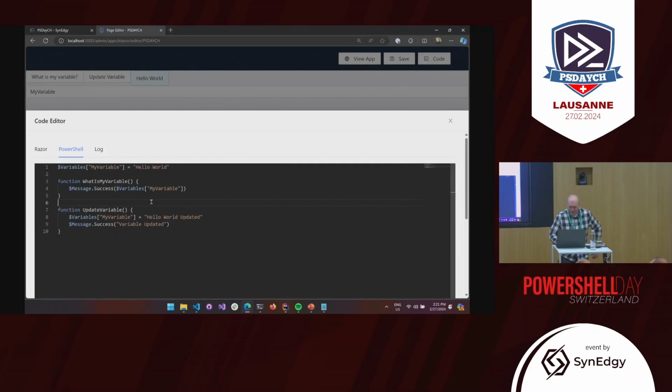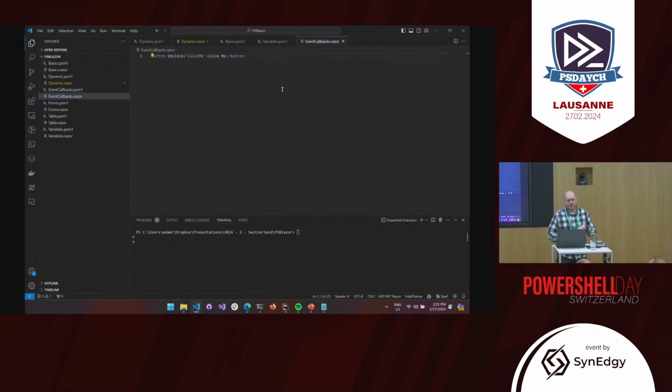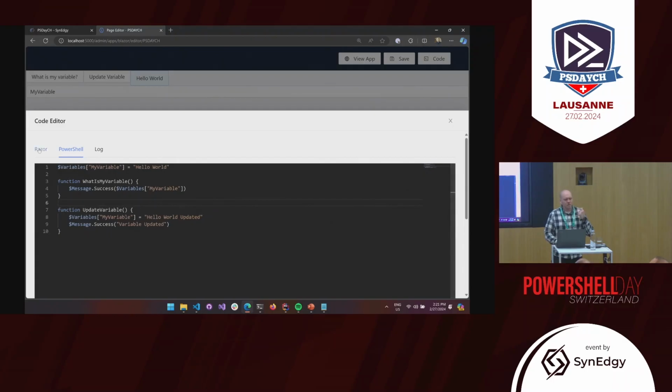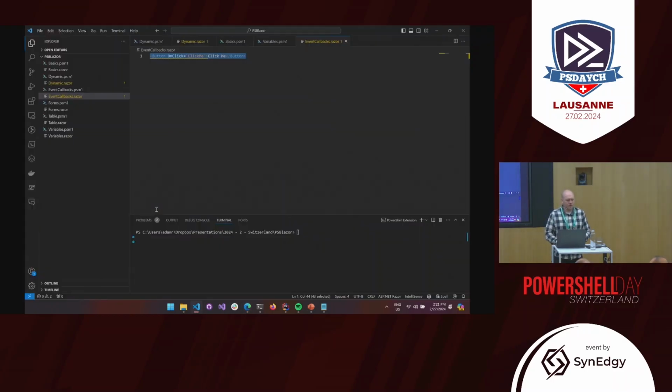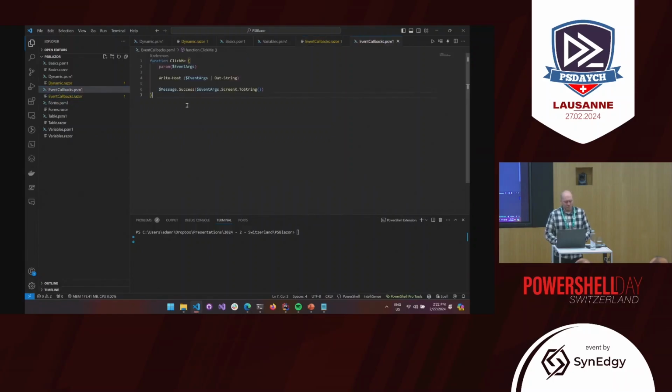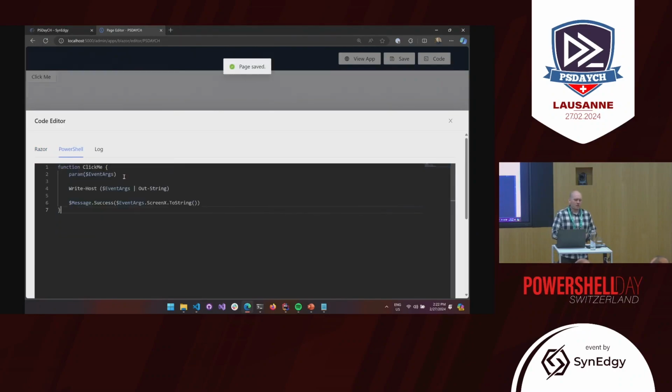Okay, so let's look at an example of an event callback. This is another simple thing, but I want to highlight some cool functionality that we get for free from using the Blazor framework. Blazor also offers a bunch of information in the event handlers.